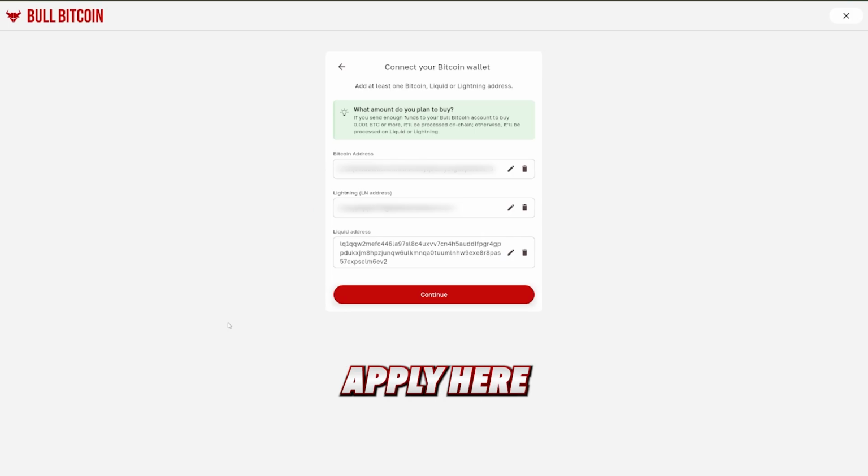And the same logic applies here. If the fiat amount you send is equivalent to below 0.001 Bitcoin or 100,000 sats, it will be automatically sent to your Lightning or Liquid address. If you entered both, Liquid will be prioritized. If you enter a Bitcoin on-chain address and you send a fiat amount which is above 100,000 sats, the Bitcoin will be delivered to your on-chain address. If you want it to be sent to your Liquid or Lightning address instead, just leave the Bitcoin on-chain address blank. And if you didn't set up a Lightning or a Liquid address and you send less than 100,000 Satoshis, you won't be able to buy Bitcoin with it. The fiat will just be credited to your balance instead.